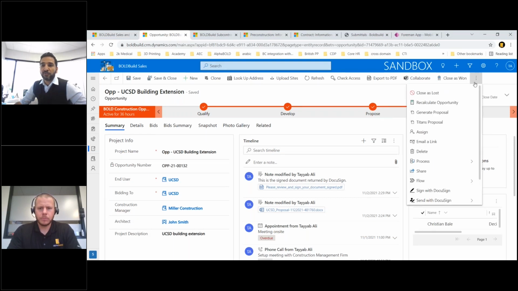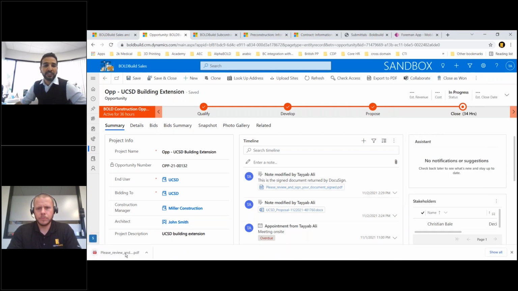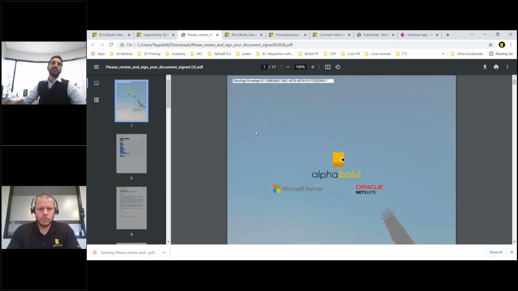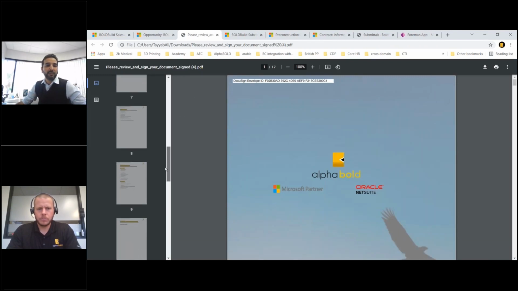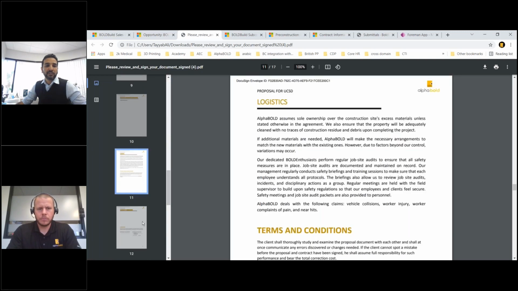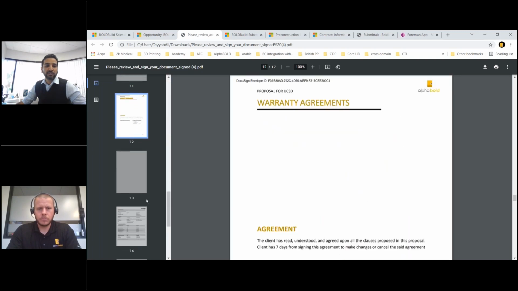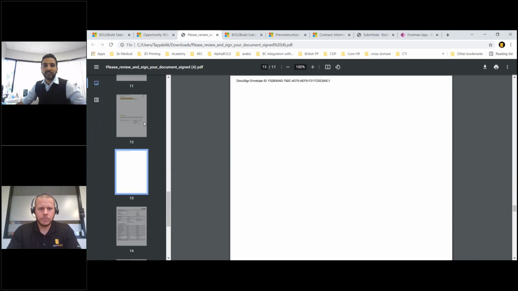One other cool thing you can do is you can send it to your customer through DocuSign. So I can say send with DocuSign in here, and it allows me to select which revision I want to select. And then I'll show you an example here I have, which is you can see this is a signed document coming in through DocuSign. So it's integrated. You don't have to put in the signed document yourself. As soon as the document gets signed by your customer, it automatically brings that in. So in again, this case, Christian Bale was my customer.